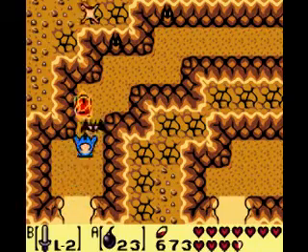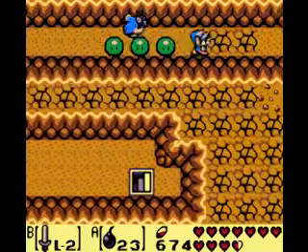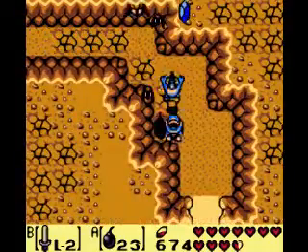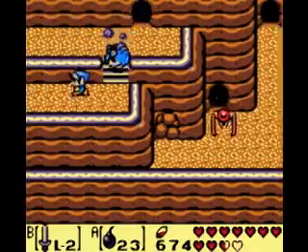Hello everybody, you're now here for part 28 of Let's Play The Legend of Zelda: Link's Awakening DX. In the last part we got all the way up to here, and in this part we're going to do the 7th dungeon of the game.